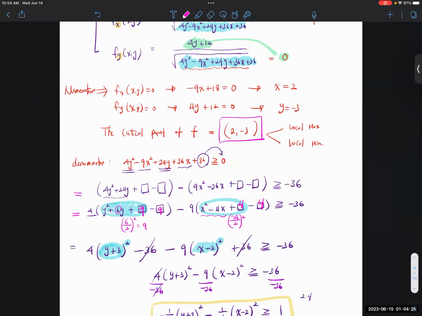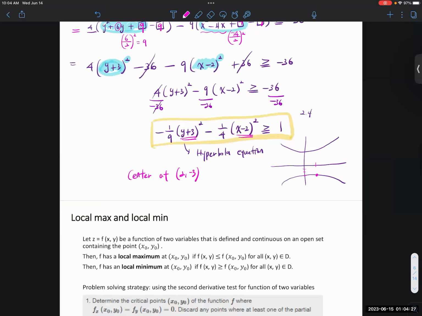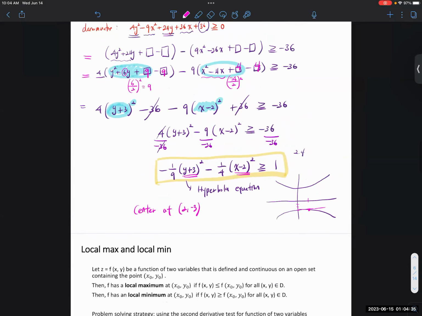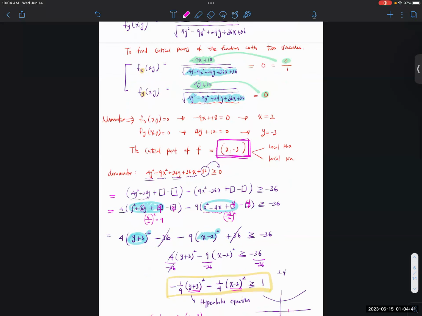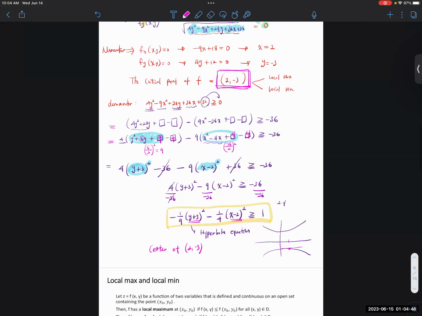Still, we don't know whether it is a local max or local min, but we can determine that at this moment the slope is going to be 0. So this is your critical point. You can actually stop there because we already found the critical points by taking the partial derivative for each of x and y and making it equal to 0. We solved for the critical points, but I really want to know more visually what that means.